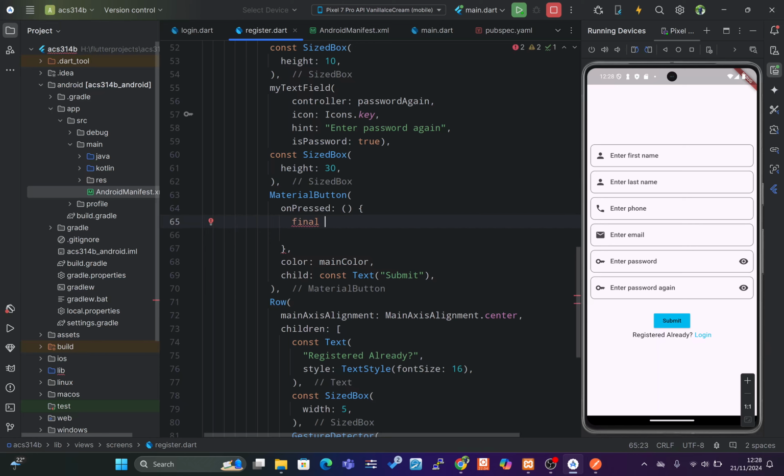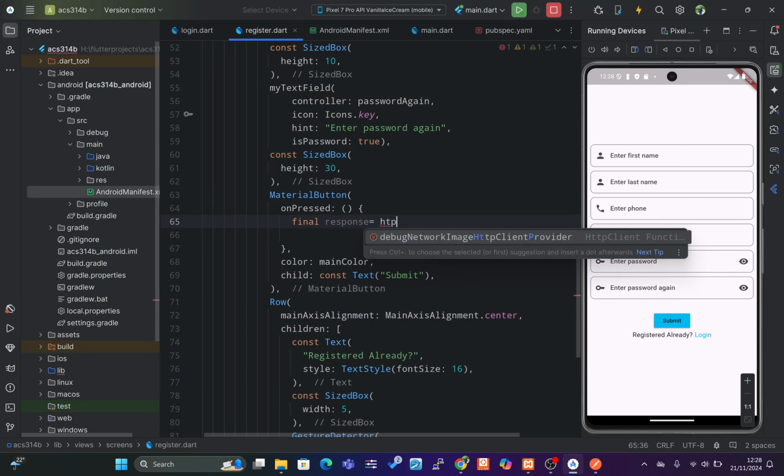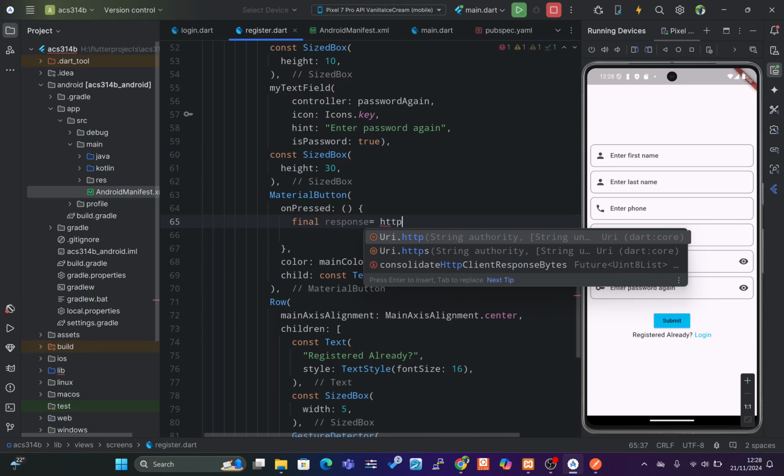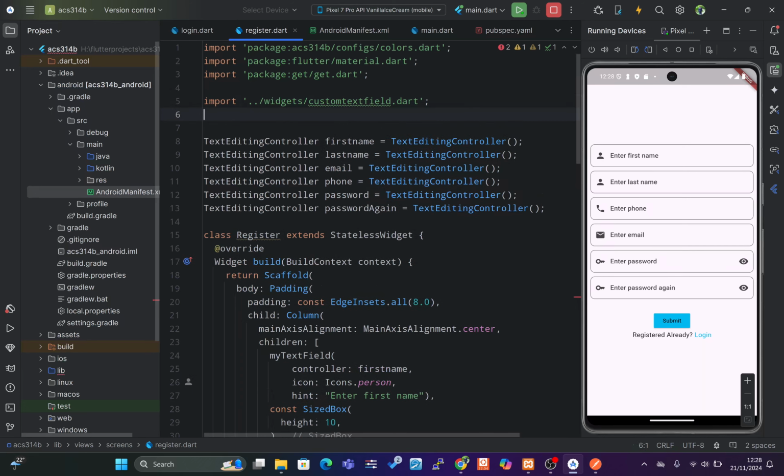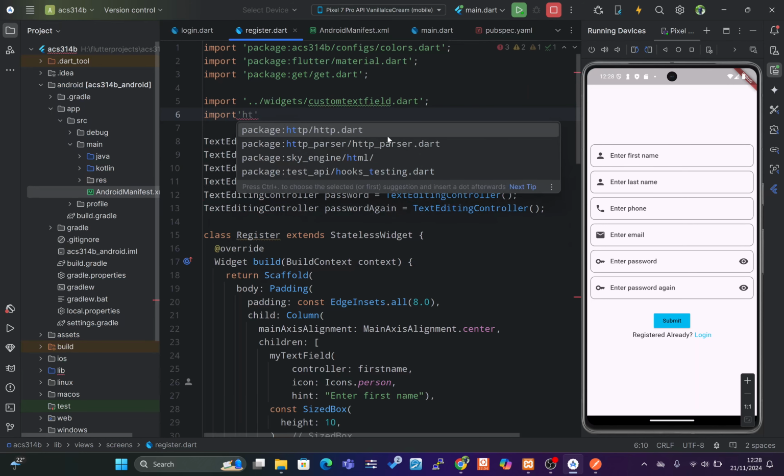Let's write this code. Final response is equal to http. We need to now import this http here. So I just write import http, the first one.